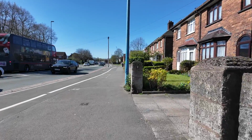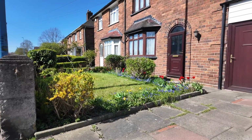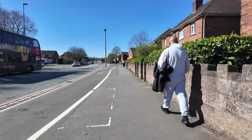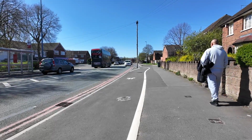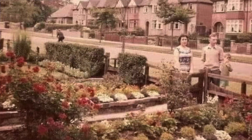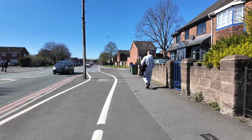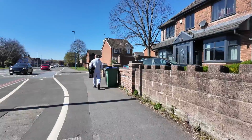Now I'm just going to point out this little bit of lawn here. We've got some lobelia and what are those, tulips. Next door's got the same bit of front lawn going on. But when you think about it, how many people used to have front lawns and take pride in them? Not many people got front lawns now, have they? I noticed all these along here have got some lawn, but it was a source of pride, wasn't it, the front garden, with all their bedding plants at the front of the house as well as the rear. But that's a rare sight now.